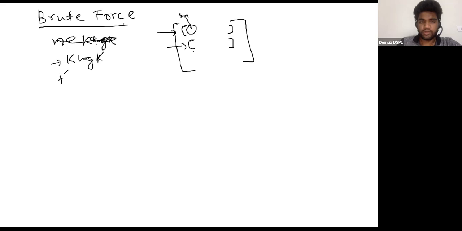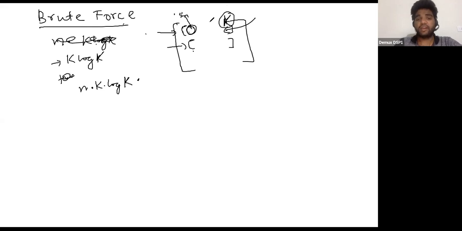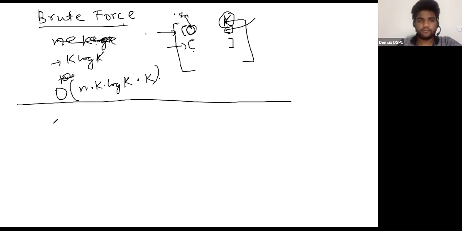Then in a loop, you are doing a for. So in the loop, basically you take n time, and in every iteration, you take an element, you sort it, and you compare it with this. So this is n into k log k. And once you find it, you push it here. So pushing is another k, right? Because it is a string and not an integer. So this is the total complexity of the brute force solution.